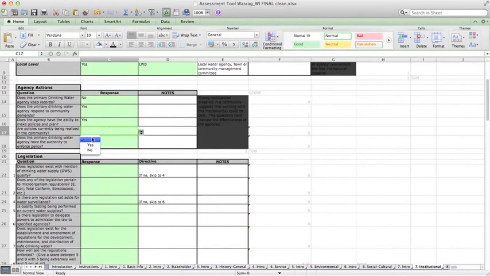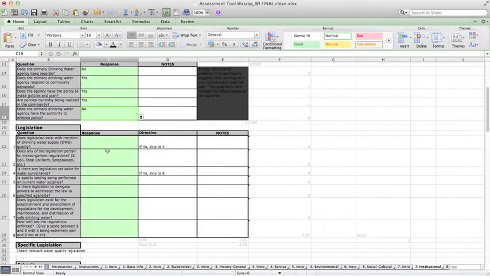So if they are able to make policies and plan, do those happen, or are they just kind of a formality and there's no way to enforce them or make them happen? And does the primary drinking water agency have the authority to enforce policy? It's another similar question. So if they're made, and maybe they are happening, but if they weren't happening, there would be no legal mechanism that would allow the agency to enforce them. You may have a yes, yes, and a no here.